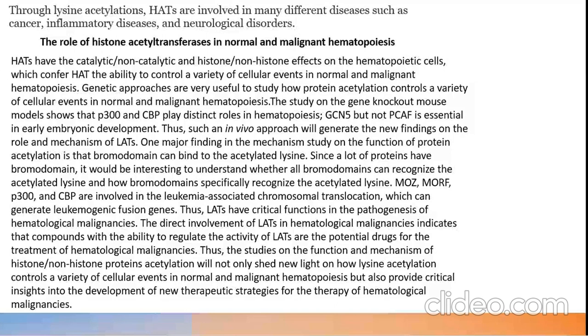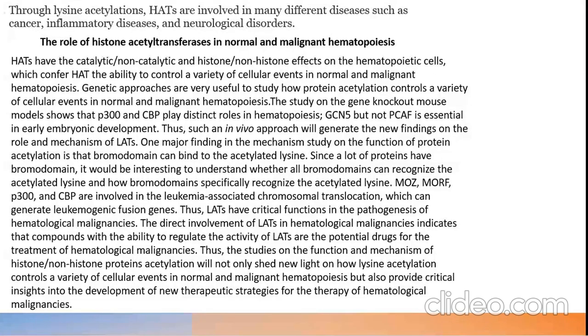So it is important that we specifically regulate the activity of these HATs. For that, some drugs have to be made which are more specific to the HATs. Nowadays the studies are going on in order to be more specific, and some potential drugs have to be created from the same. Through the study, they were not just trying to know what HAT is actually doing in malignant hematopoiesis. They also wanted to create new therapeutic methods which can be useful in the future. And so it's throwing light on cancer treatment in the coming era.